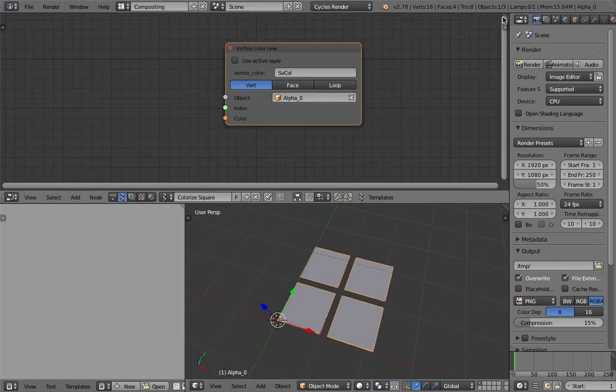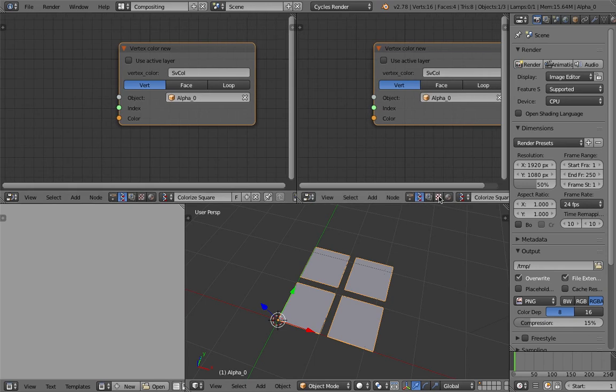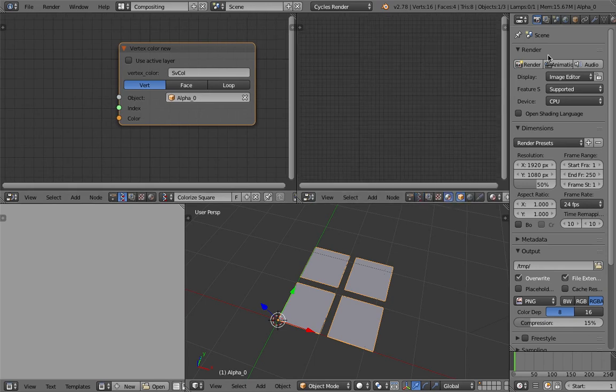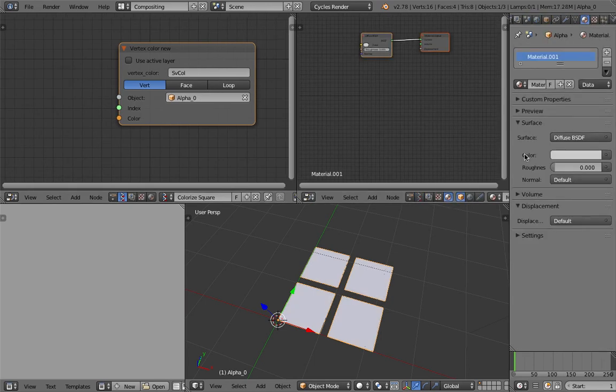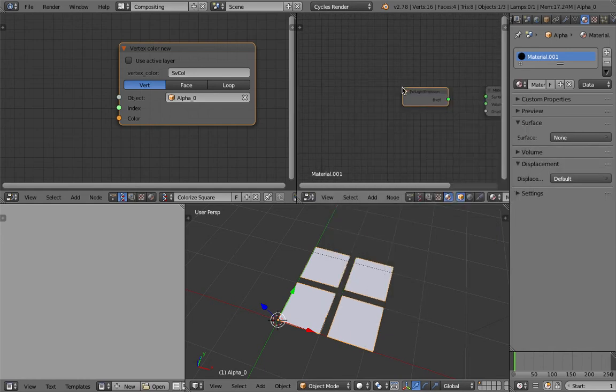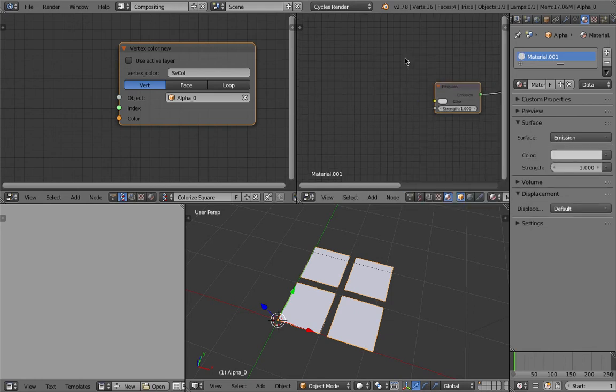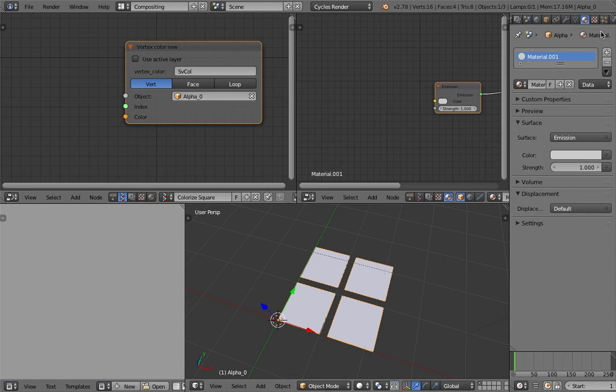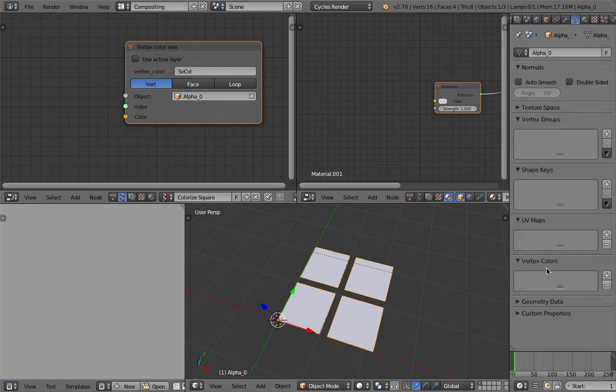Basically, I need to prepare also the Cycles material for this guy. New material, and then for this guy, just use emission to keep things simple. Emission, plug into that guy, and use the coloring here. Let's check if we already have vertex color data.